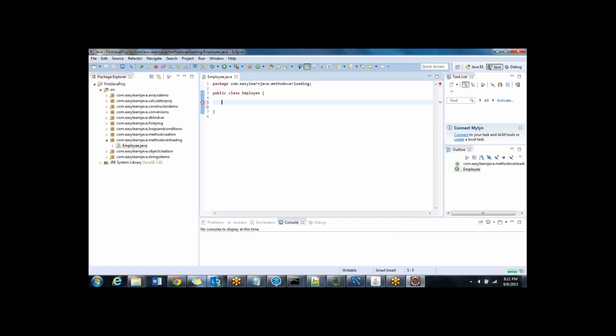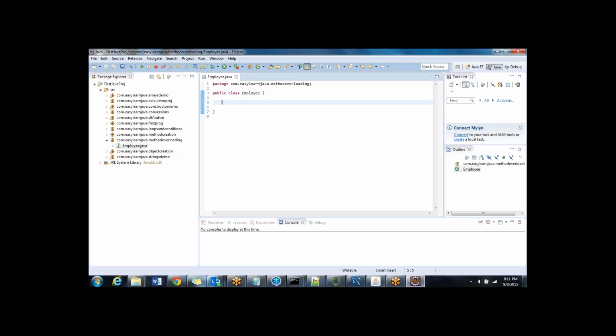Okay, let me start with a simple example. In an Employee class, let us assume that we have a scenario where I want to calculate the salary of an employee. To calculate the salary, let us assume that I have certain properties or parameters that I can take into consideration. Let me start with a simple example where I know an employee ID and want to calculate the salary.